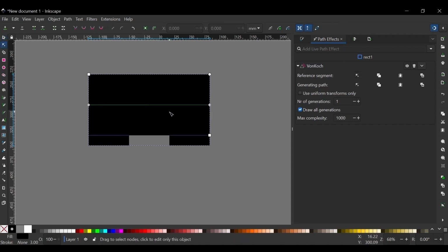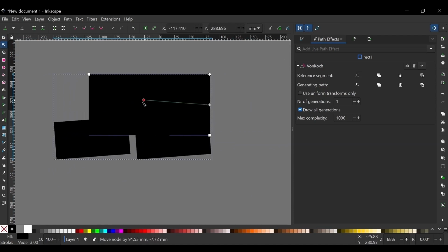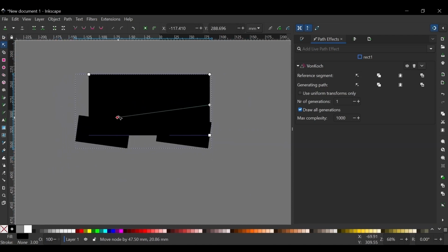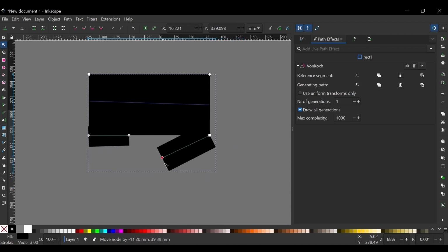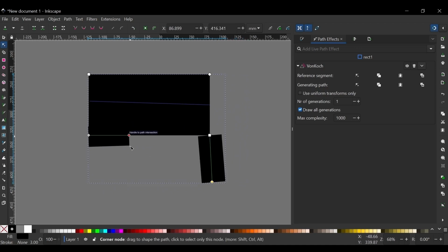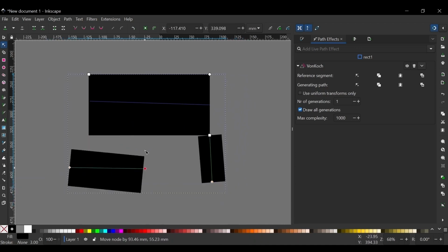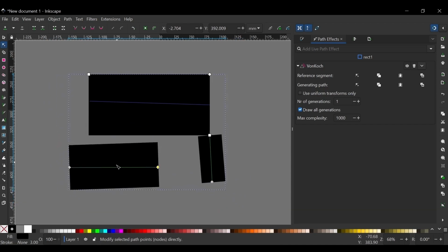So if I click right there, it will allow me to use this green line and these two nodes to change the overall orientation and shape of the two extensions. And what I can also do is click on this one, and now I get two more of these green lines for each segment, and I can manually adjust each one independent of the other one, like that. You can also bend these lines, but that doesn't really do anything.